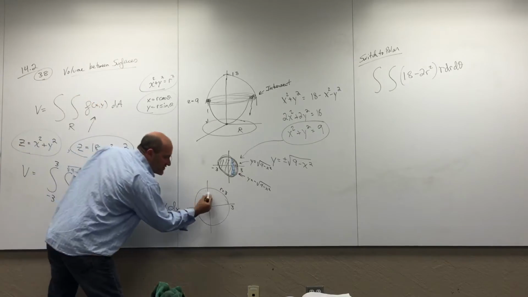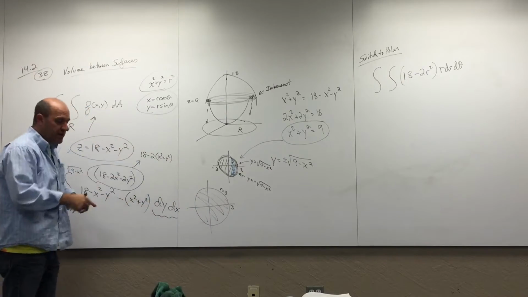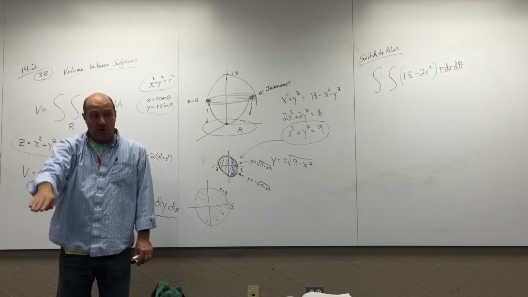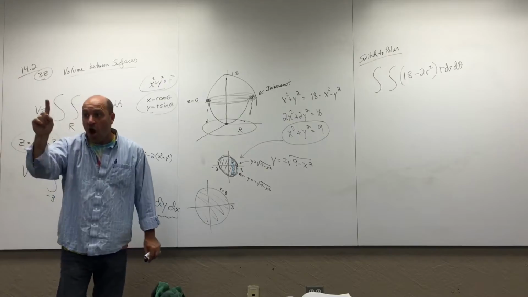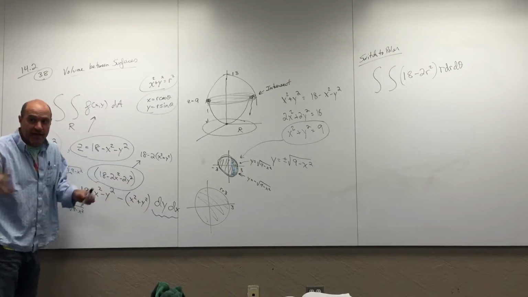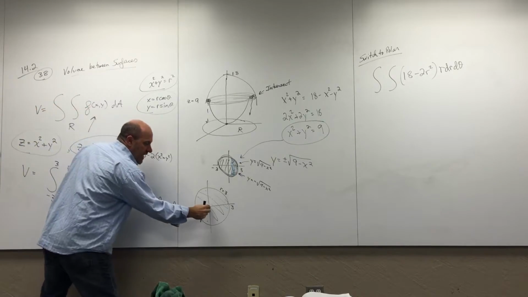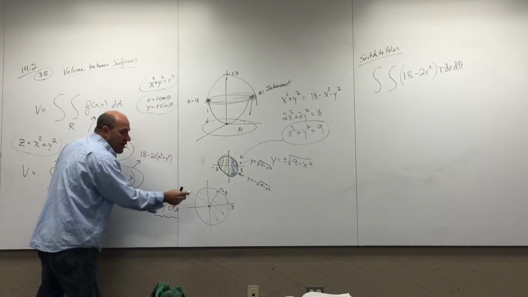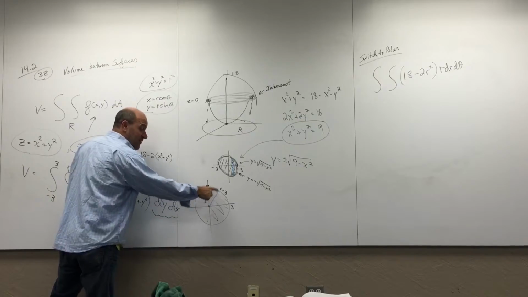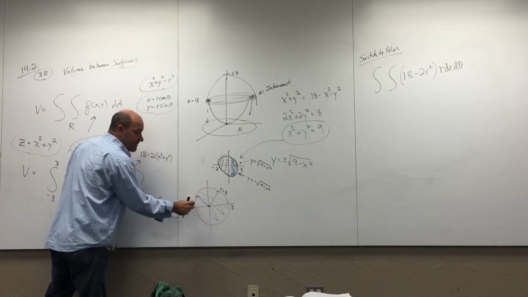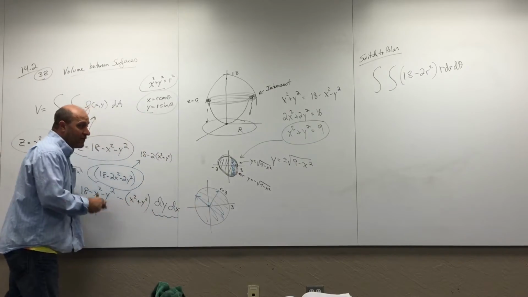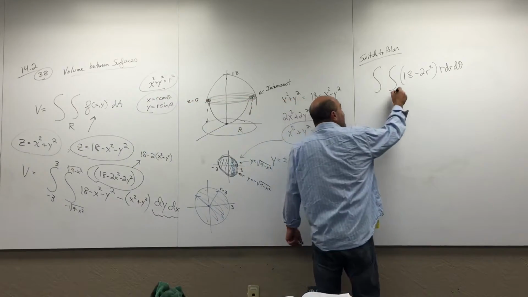Now, if you're trying to sweep out this region, then R, listen, we've been talking about how Y moves vertically, X moves horizontally, but R moves from the pole out. R moves differently, from the origin out. And if you drew that R there, I think your bounds for R would be 0 to 3. What if you drew it over here? 0 to 3. I think your bounds for R are 0 to 3.